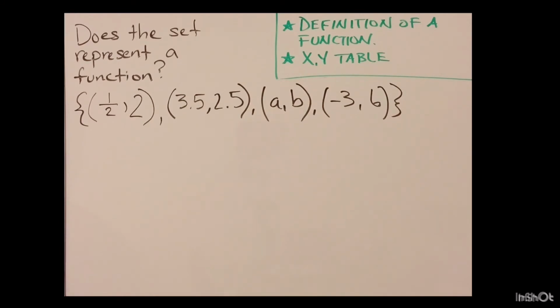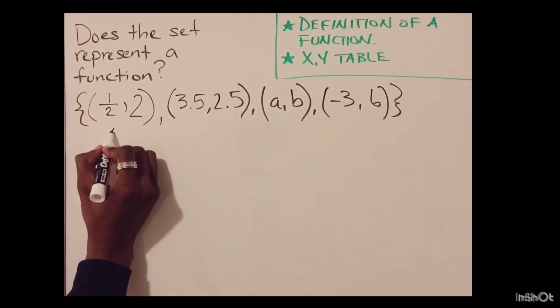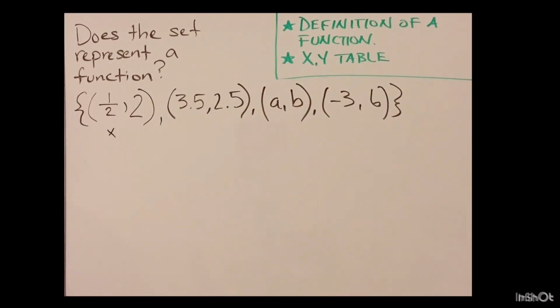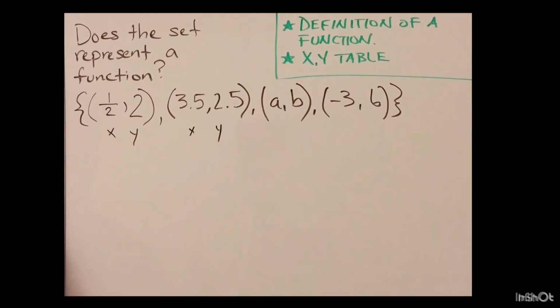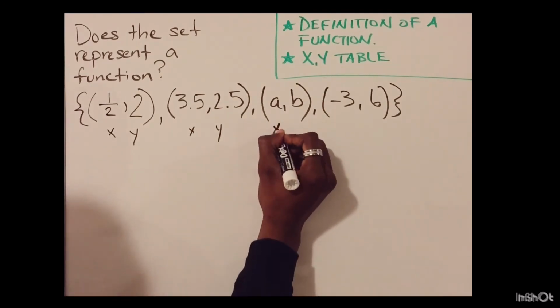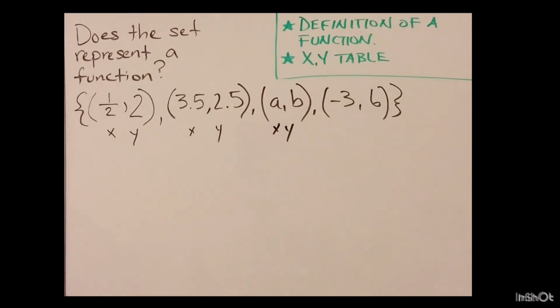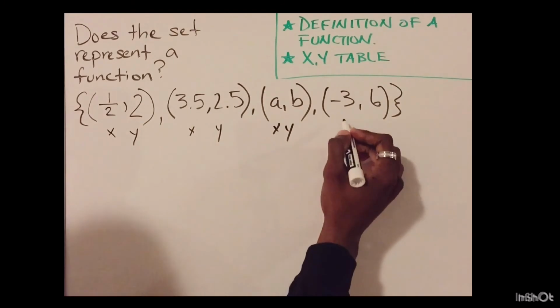Okay? It's 1/2 here, and it's the first term in our coordinate, so we're going to label it an X. We have a 2, we'll label it a Y. Then if we look over at our next coordinate, there's still X and Y. Do not let that confuse you. Now we switch it up even more. We have an A and a B. We can still consider it an X and a Y. That is the beautiful thing about math. It can be very mechanical. As long as you understand the process, you're good. X and Y, same thing.